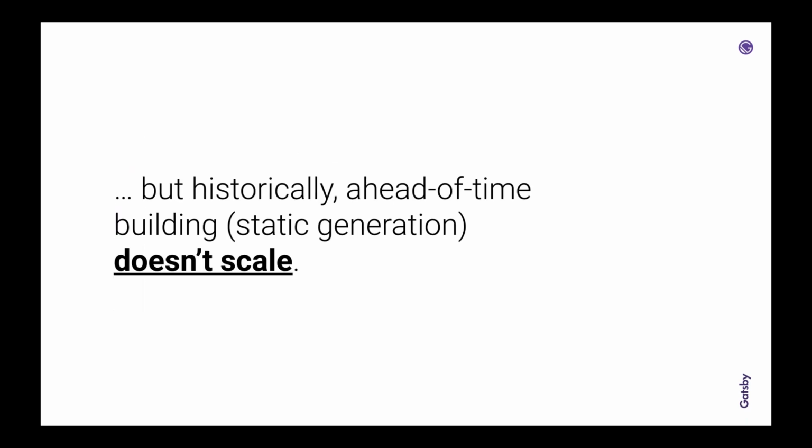However, historically, ahead-of-time building, quote unquote, static generation, doesn't scale. We'd often hear: well, hey, what if I want to build out WordPress, or Twitter, or something where there are rapid content edits, a rapid amount of changes? I can't rebuild this entire application when any single thing changes, because of that burdensome build process, that 20 to 30 to 40 to 50 minute build, I just can't stomach that cost. So I'll go fully dynamic, because this isn't a supported use case with tools like Gatsby today. And to be totally frank, this is true. This is where we were at, and this is why I'm excited for where we're going.